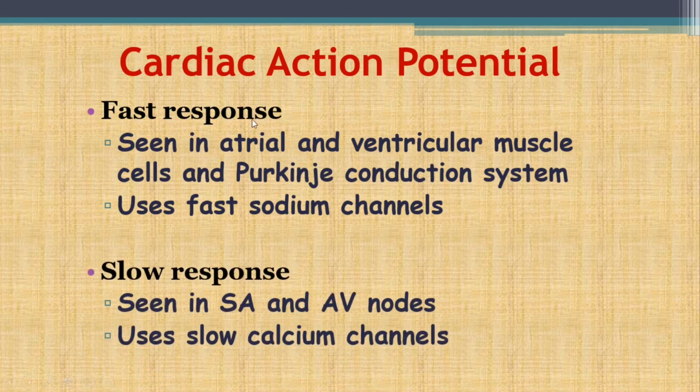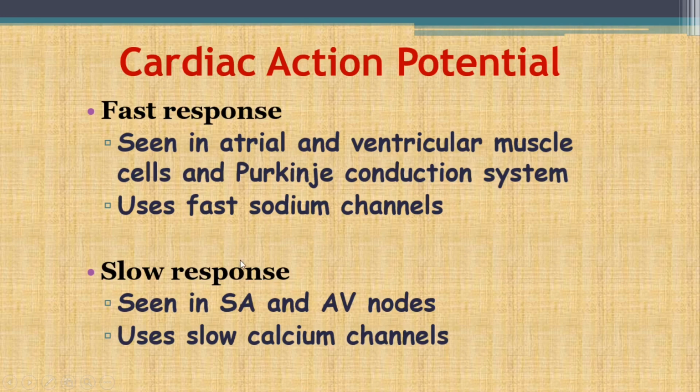The fast response action potential is seen in atrial and ventricular muscle as well as in the Purkinje fibers. Here the depolarization is very fast, a little bit steeper, because of the opening of fast sodium channels, which are very fast to open as well as very rapid to close.